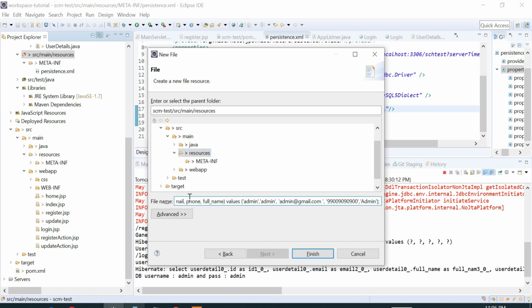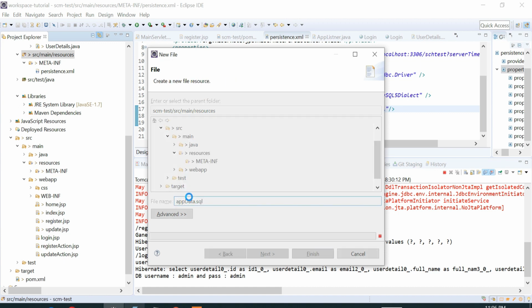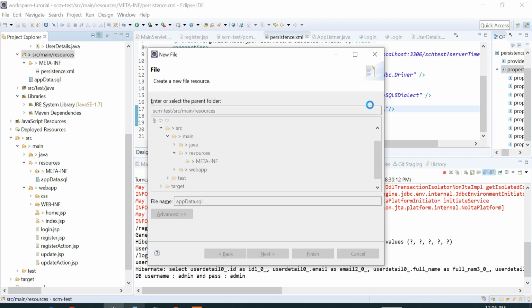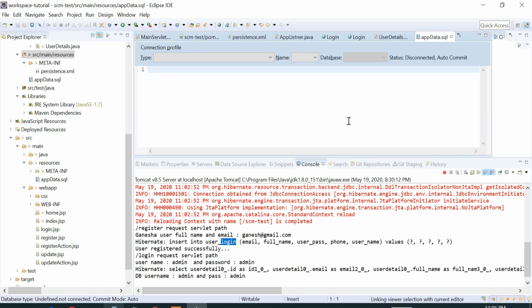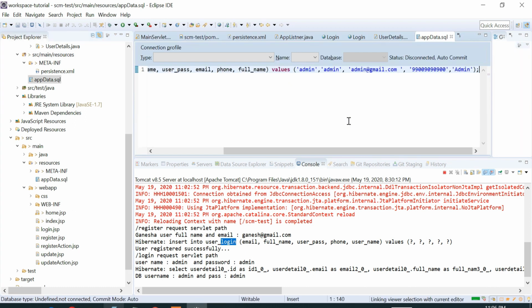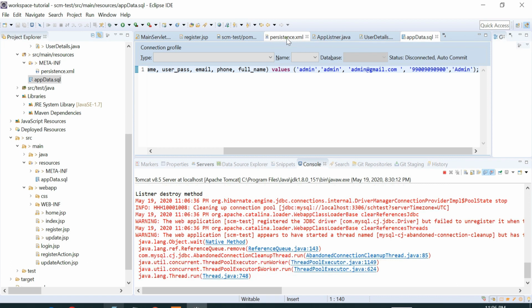I have to give the file name as data.sql. I'm going to place one default user, then I'm going to do one more magic with the persistence layer here.